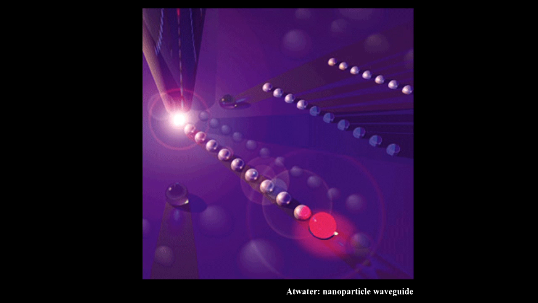These are like printable inks — you can print them on substrates, including flexible ones. You can change the size and shape to tune the frequency of light you work with. As a graduate student, one of the most interesting things I worked on was that these antennas can talk to each other — that's what you need to bus signals around. Harry Atwater at Caltech showed that when you put metal nanoparticles in a row and shine light at one end, through electromagnetic communication your photons travel via coherent coupling through this tiny little waveguide.